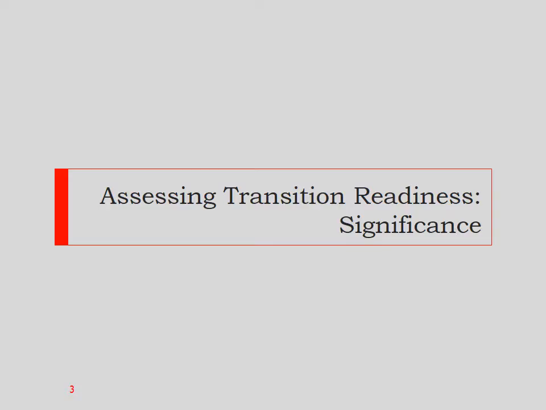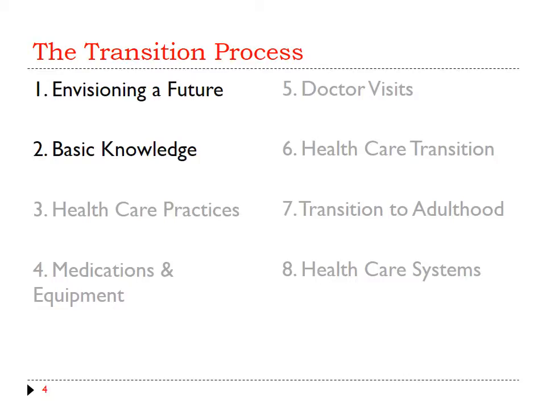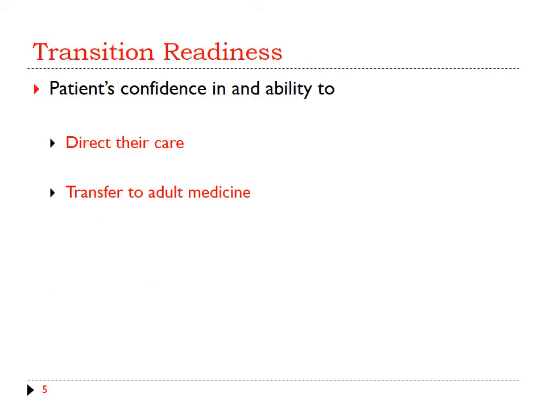Assessing transition readiness incorporates concepts discussed in the previous 3 modules, including the transition stages and working with parents and caregivers. Recall the 8 steps of the transition process supported by the Joint Statement on Transition, the 6 core elements, and the Florida algorithm. The first 2 steps describe assessment concepts. They are key to all subsequent transition activities. Assessing transition readiness lays the foundation for all subsequent planning and activities involved in the healthcare transition.